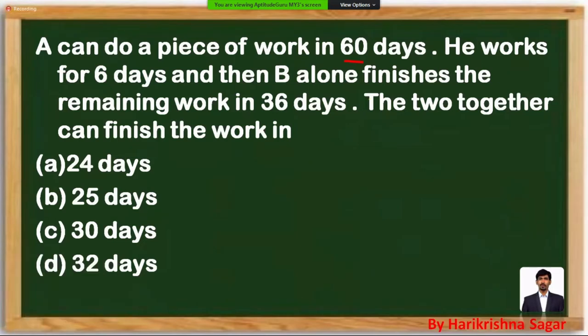A can do a piece of work in 60 days. So as I told you in the previous, anyways, all the questions of time and work are narrated or projected in such a way that where work is kept as constant. Because work value is not given, we are going to plug some number and we'll proceed with the solution. That's what we call it as a hidden plug-in strategy. So A can do a work in 60 days. So let's assume my total work done is going to be 60 units. As per the given story, he said that A can do this 60 units of work by taking 60 days of time.